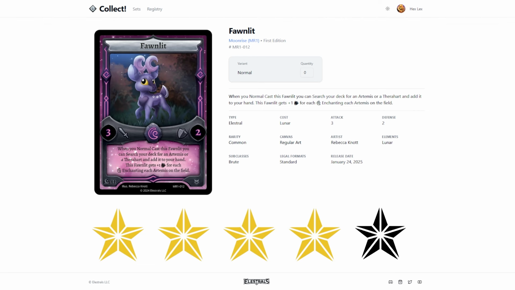Now, granted, Elechik being a 4/1, I think is still better than this body. The defense buff effect is fine, but I wouldn't really count on that. I wouldn't really run out Artemis with 3 or 4 spirits in addition to this in defense mode on turn 1. I'd probably just play this in attack and keep the Artemis in my hand for our next turn. But I still think this card is quite good, and the ability to search the Theraheart if you already have the Artemis is also quite good.